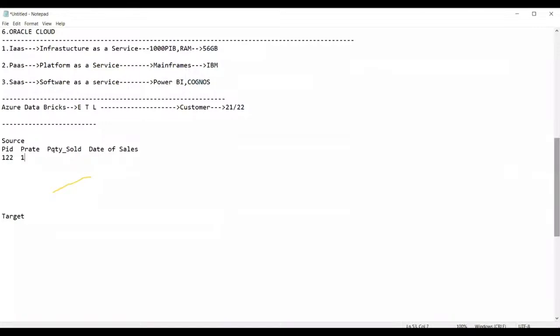Product rate, let us give it as 100 rupees, and the quantity sold is 10, and then the date of sales is 21/11/2022. And then you have another product, okay, product ID, and the rate is 200, and the quantity sold is 05. And now the date of sales is 21/11/2022.